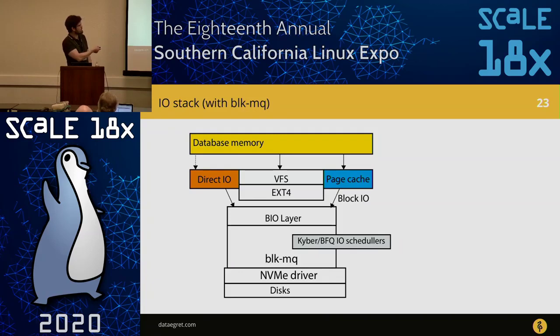How it looks like. It basically substitutes the entire layer, and it has its own input-output schedulers. I would not stop on the details of how efficient those schedulers are, but just substituting this into blk-mq improves performance so drastically that probably you don't need to know this information yet. It usually comes together with the NVMe driver. So if you put an SSD into PCI Express, by default it would be like this in modern kernels. Sometimes it shows that you have the NOP input-output scheduler, but it's not true, it's just a sort of placeholder. It would most likely be blk-mq.